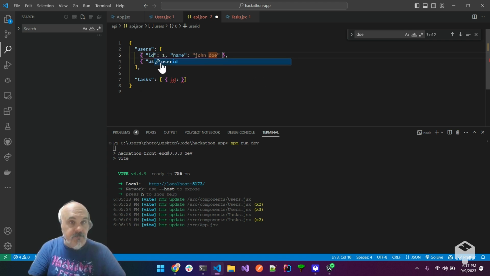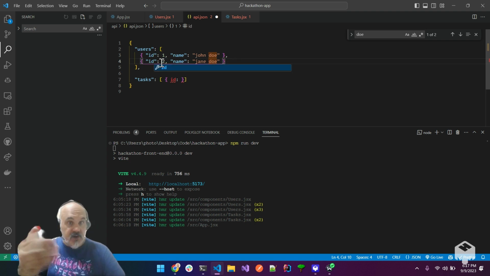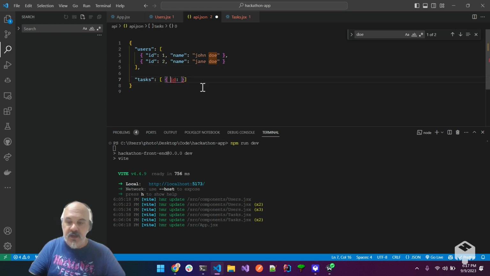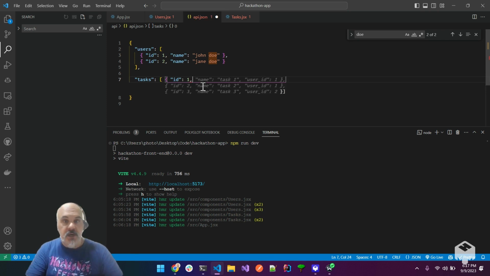You do want to have sort of an ID in each one of the names. You can use the username, an ID there, or you can have an ID here. If you use ID as in the variable ID, then json-server, that again is doing our API for us, will be able to handle this a little bit better. So this will be user ID one. This is the task ID one, but of course it has to know which user ID it belongs to. So in this case, we're going to point it to task ID one. Then we're going to go ahead and say title. Please excuse me, Copilot is suggesting some amazing things in here. Let's go with it. Perfect.